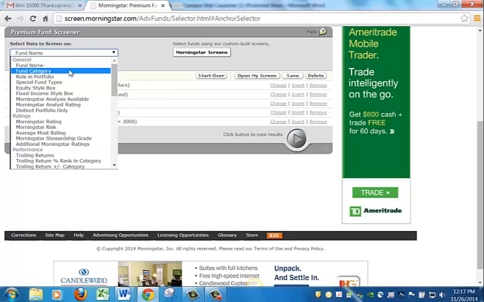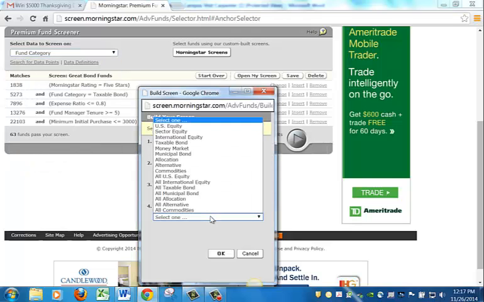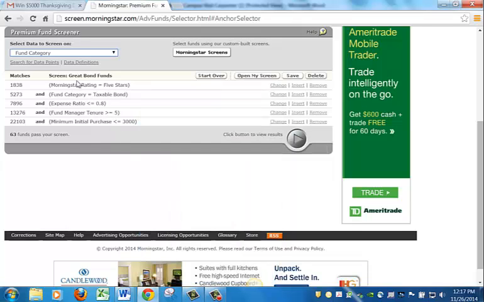So after fund name is fund category. Again, this is very valuable. It breaks down the whole group of funds into these different categories. Alright, these are Morningstar categories. There's nothing magical about this. If you wanted a fund or a category that was not listed here, there's some other possibilities to narrow in on that. But this is your first cut at breaking down the world of funds into some kind of a subset or categories.